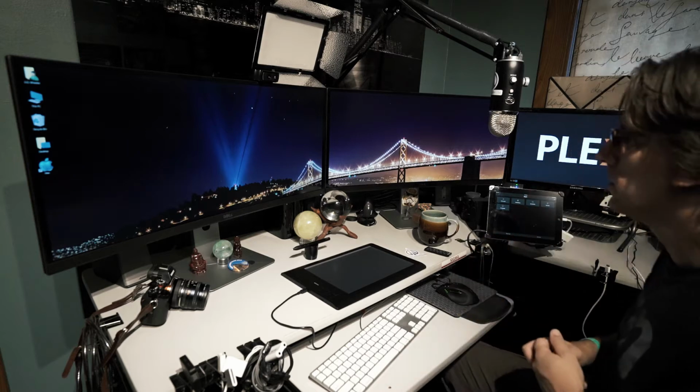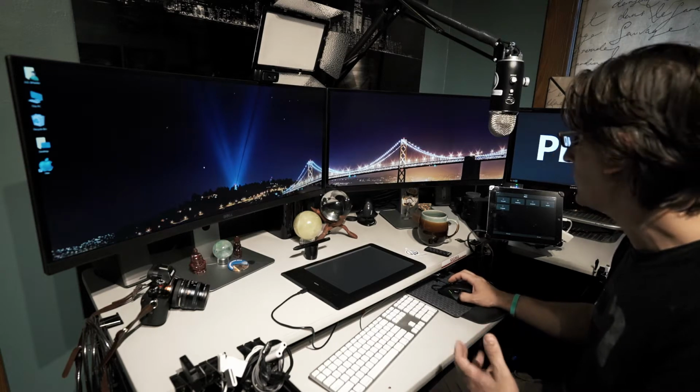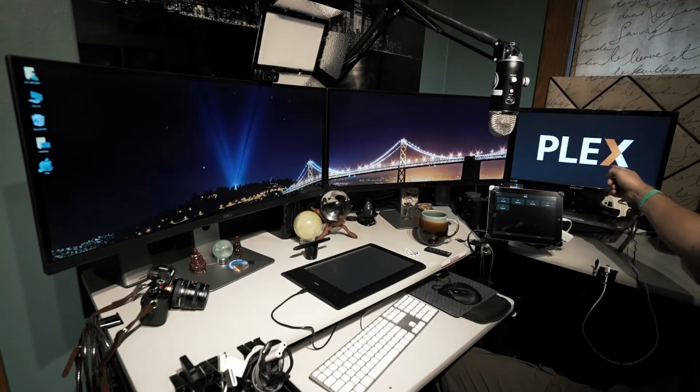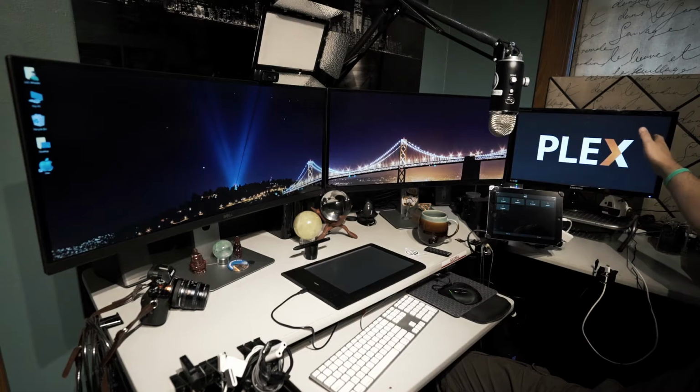I'm using two Dell 34-inch, 3440 by 1440 pixel monitors for my setup. These are curved 34-inch diagonal screens. Windows 10 is what I'm using for my base OS. I have a monitor over here on the side. This is just a Samsung SyncMaster monitor.